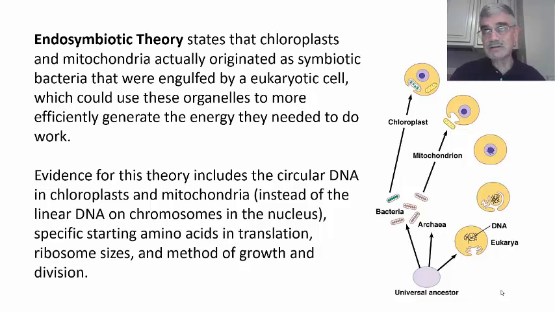Now, the evidence for this theory includes the fact that both chloroplasts and mitochondria have their own DNA. That is, in addition to the DNA that is in the nucleus of a cell, the mitochondria and chloroplasts have their own DNA, and it is circular, whereas the DNA in the nuclear region is usually linear. Now, we're getting into the weeds here about what's circular and linear, but it's an important distinction. Also, there are separate ribosomes in chloroplasts and mitochondria that are different from the ribosomes in the rest of the cell, and the way in which the process begins, the first amino acid formed in the synthesis of proteins, is different for proteins synthesized in mitochondria and in chloroplasts compared to all the other proteins. This table sort of summarizes these important differences.